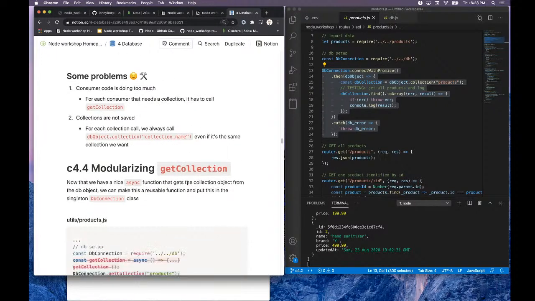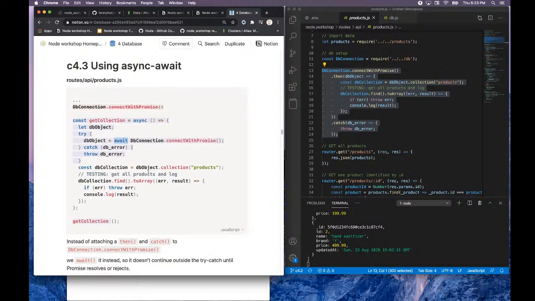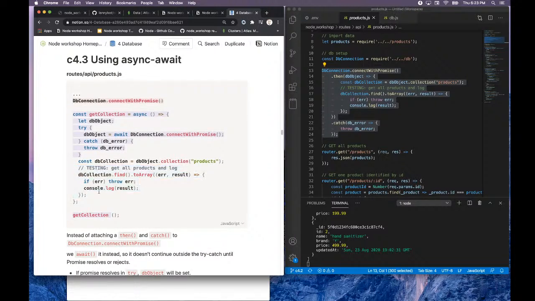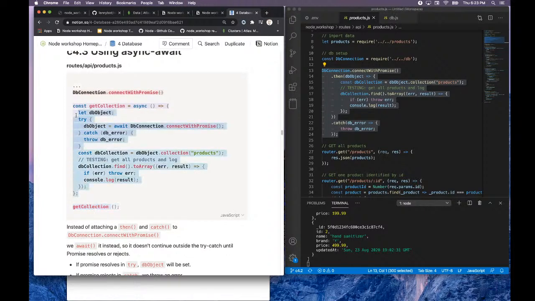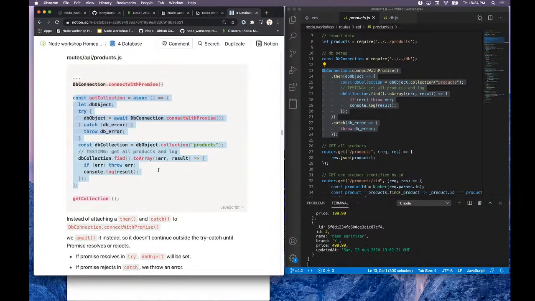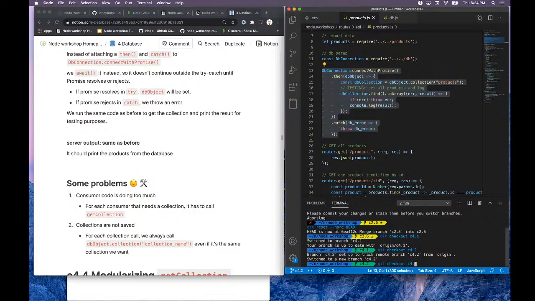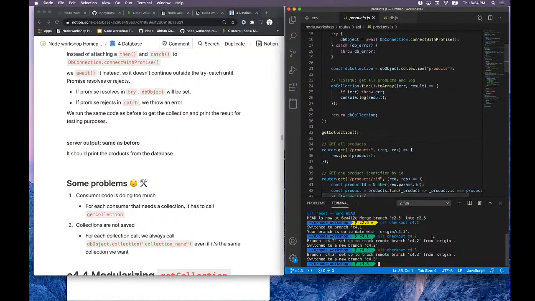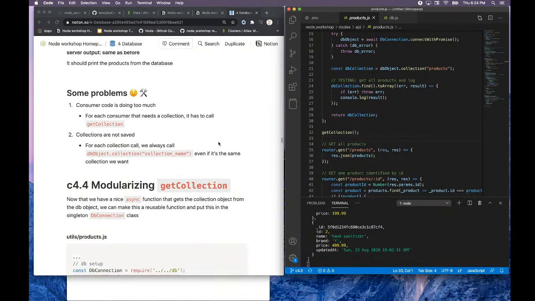You could assure at this line, when you get to it, that it worked, that you had the DB object. Then we do the logging here. The only caveat of that is now we kind of have to call it explicitly from somewhere, because we wrapped the function in an async function. So let's try that. I think that should still work. Okay, it still worked.